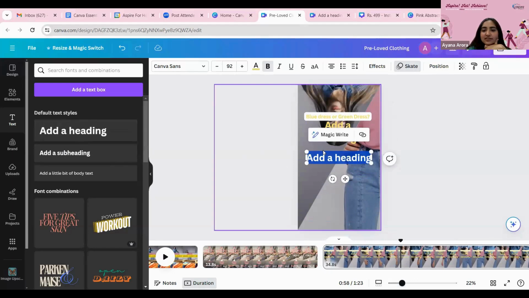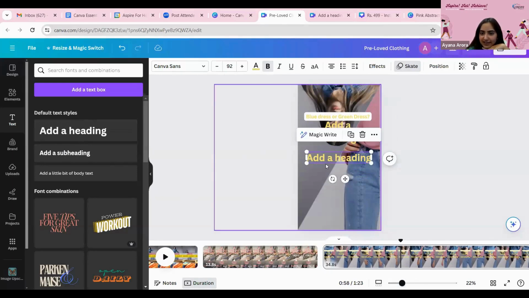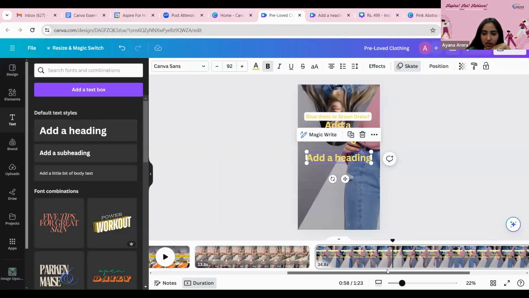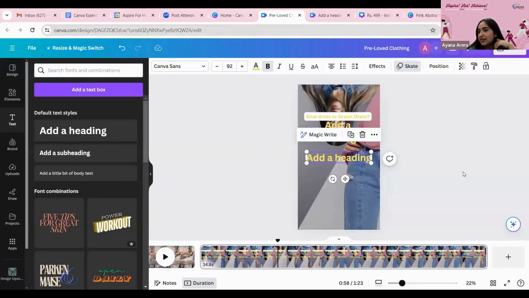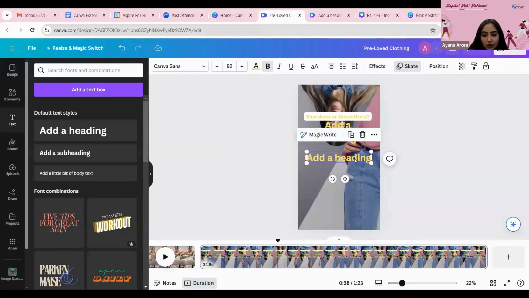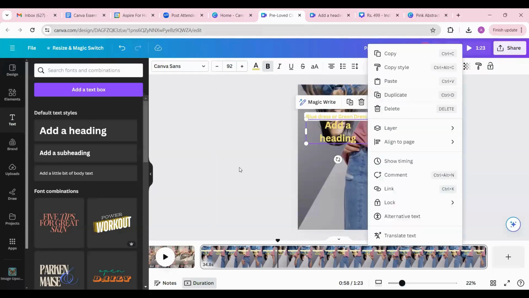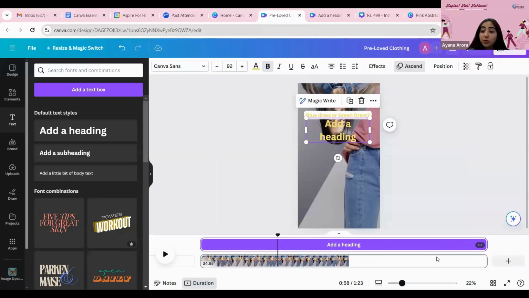As far as the duration is concerned, I feel we cannot change the duration of the text. We can only change the duration of the video, but not of the text. So in case you want to make an Instagram reel like the one you just talked about, you can probably add the text on Instagram itself, because here on Canva, I don't think you can increase or decrease the duration of the text. That is not possible. Okay, or probably you can.